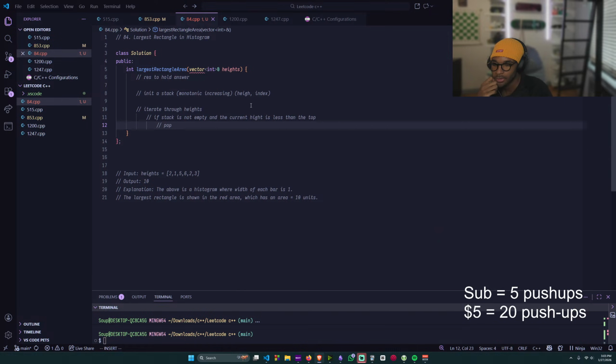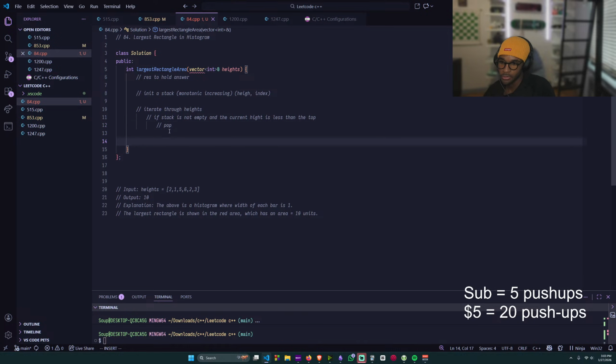Stack is not empty and the current height is less than the top. Pop off. Height.